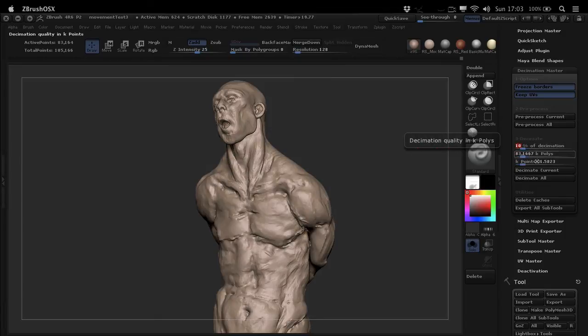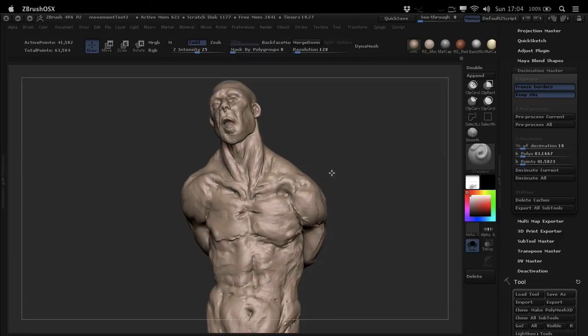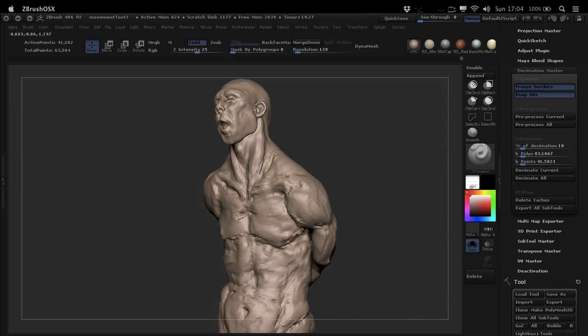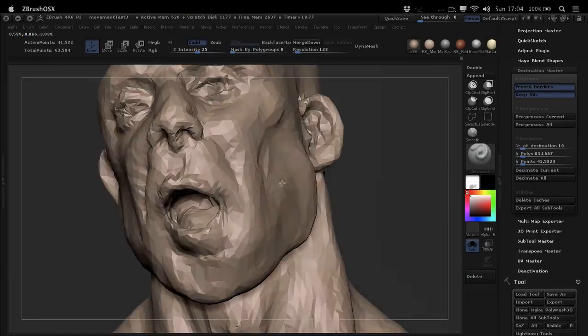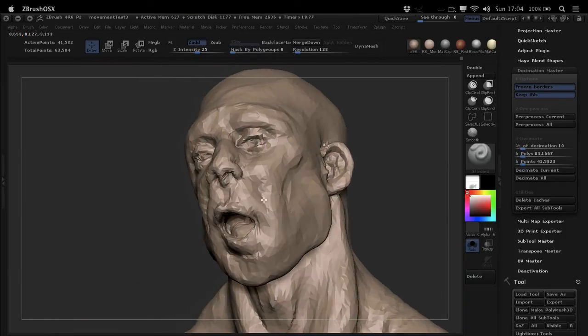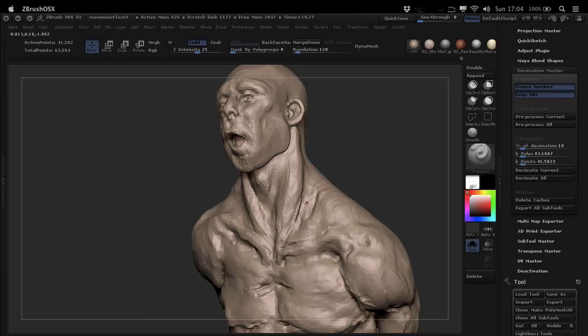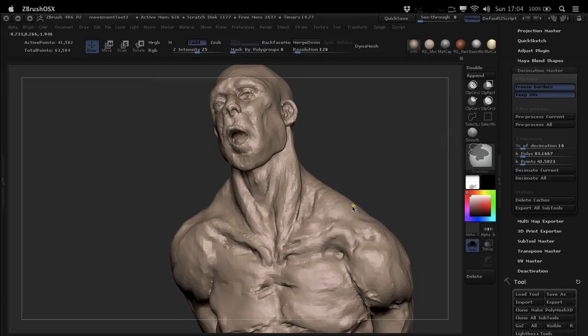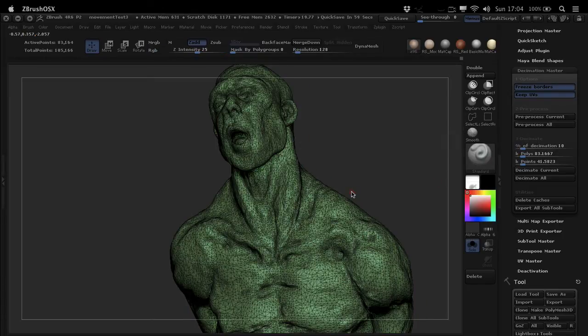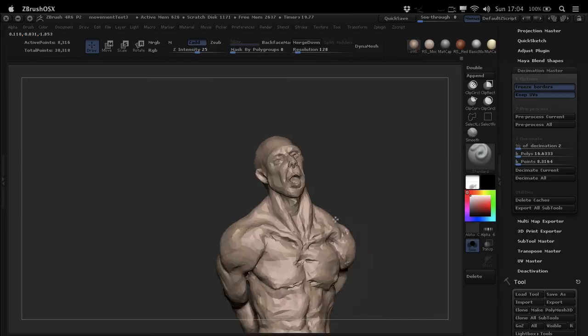So let's just see here. If we take it down to 10% and decimate it again, hardly any difference. It also depends on how close you want to get to your model, because if we go really close, we can see his face is completely messed up. It was also pretty messed up before, but now it's even more messed up. Especially for those of you with really high poly meshes, usually I would go down to something like 2 to 5%. Going down to 2% of this, you can see it gives you an estimate of what it'll get. So it's like 16k here, which isn't fantastic for this mesh.